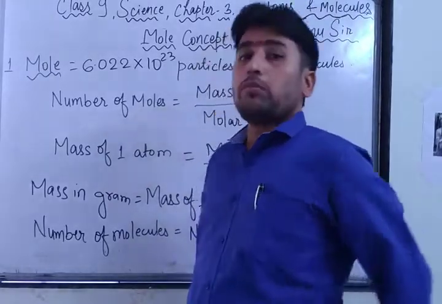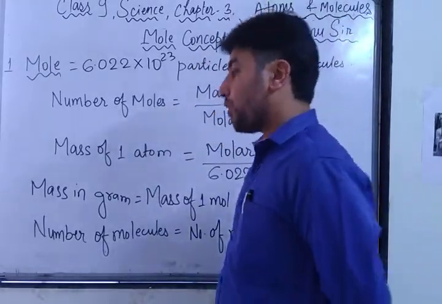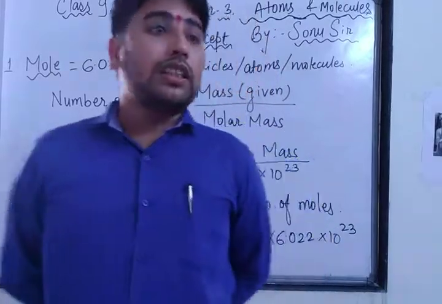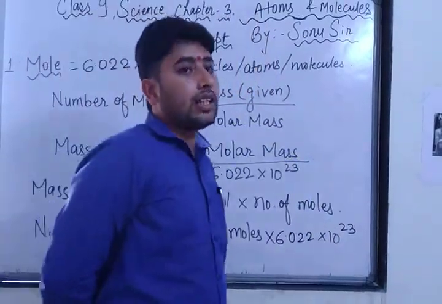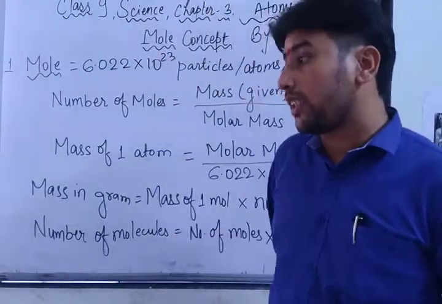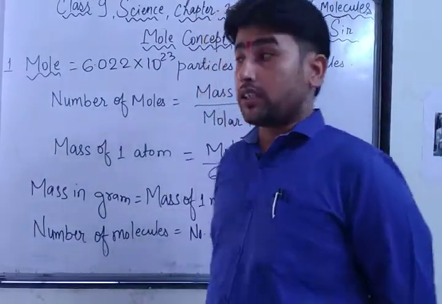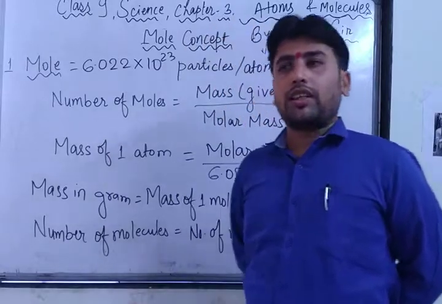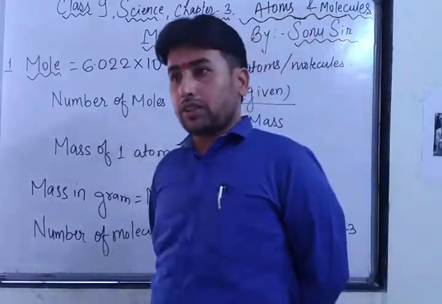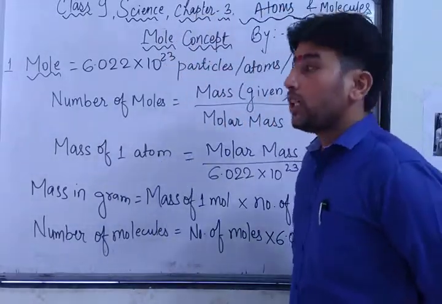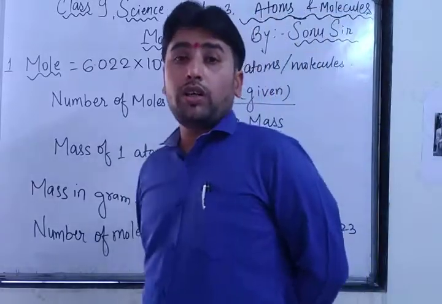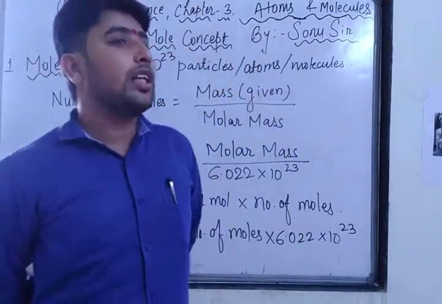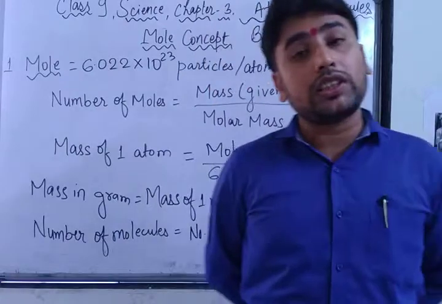But if I talk about mass, the question is, what is mass? The amount of substance present in that body is called mass. It means the number of cells in my body. It is not going to change on the earth, nor if I go to the moon. So that is my mole. The amount of substance will be considered as a mole.